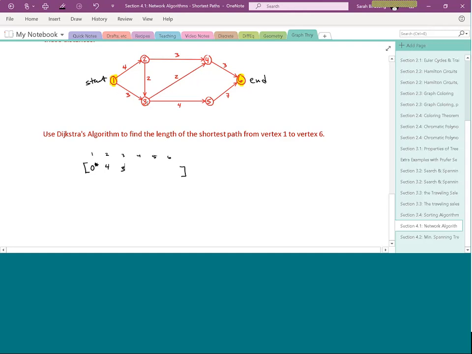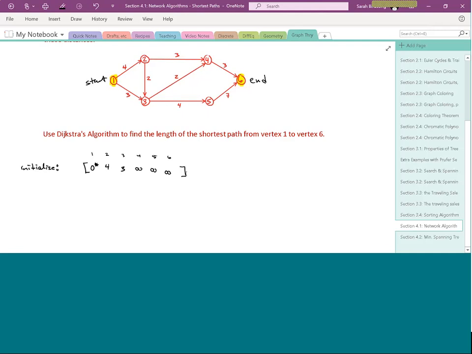Don't overthink it. Now, those 2 and 3 are the only 2 vertices that vertex 1 is adjacent to, so everybody else gets a temporary label of infinity, and this is how you initialize it. Initialize. At this point in time, only the 0, and I put a little asterisk on the 0 to indicate that it's a permanent label. Only the vertex 1 here has the permanent label of 0. Everybody else at this point in time, you can assume, has a temporary label until we have confirmed otherwise.